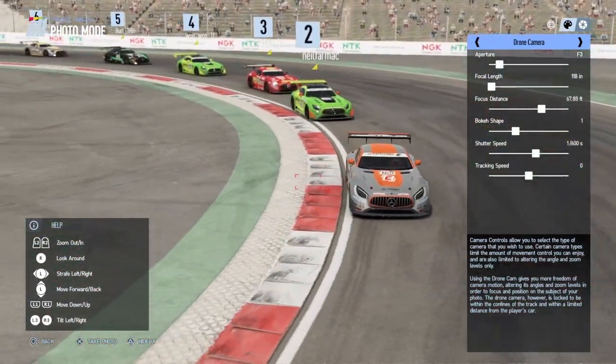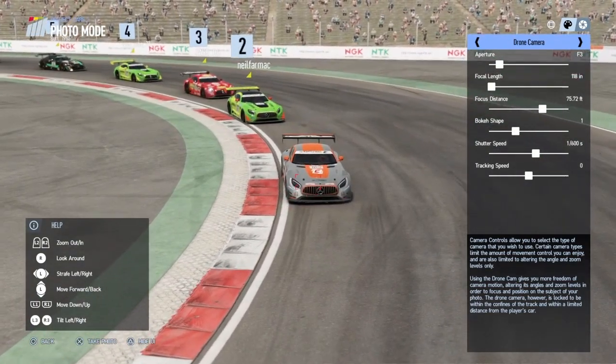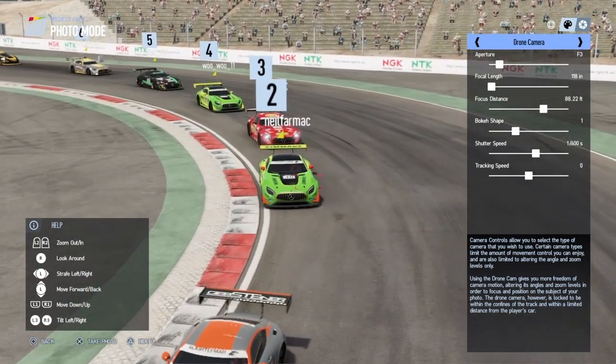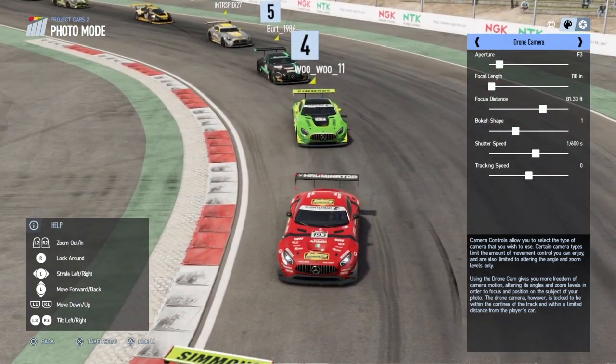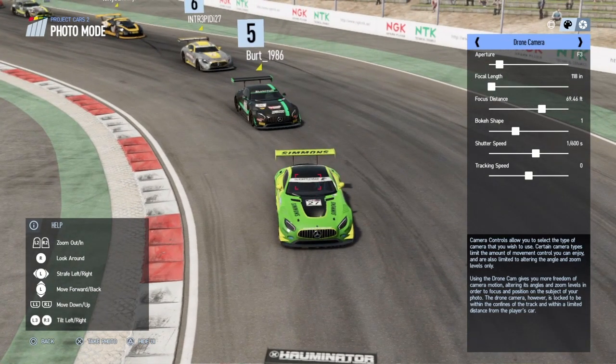And a lot of people picking the Mercedes for this one. It's Bidster on pole position from qualifying, so the extra point for Bidster for pole position for race 1. Neil Farmack is in second place, behind him in the green Mercedes there. Pash is in third in the red Mercedes, so like I said, Mercedes is the popular choice for this round. Woo Woo is in fourth, he's brand new for this season, so we're wishing him the best of luck in his new season.